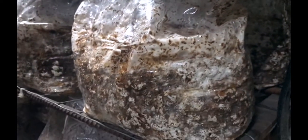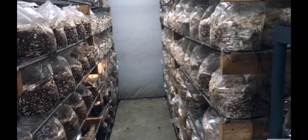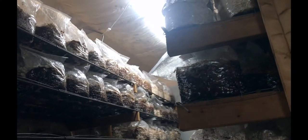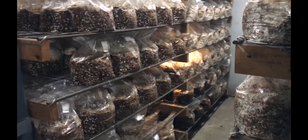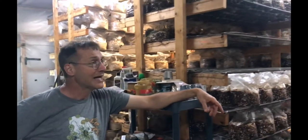And then the final stage is actually browning, where it forms a brown sort of artificial skin on the outside of the colony, wherever it receives good light, which is why we used to have all fluorescents. We're switching over to LEDs because it gives them real good light. But anyway, once they're fully browned like this, nice and dark brown, then we're ready to fruit them. And unfortunately, we can't just punch holes in these bags to fruit them. We actually have to strip the bag off because they fruit all over where that artificial skin is, where they form that brown outer layer.